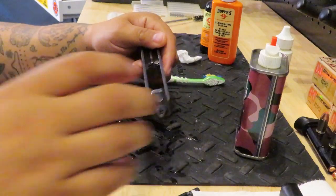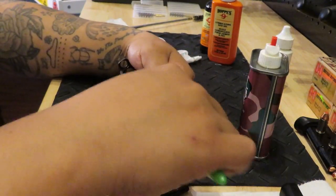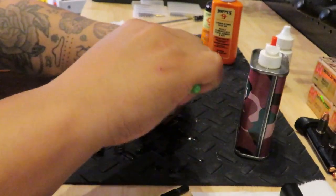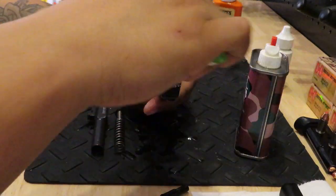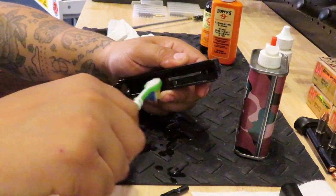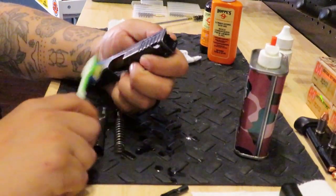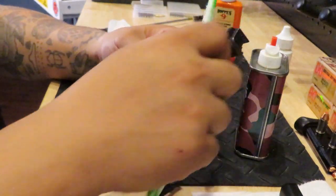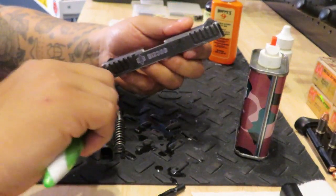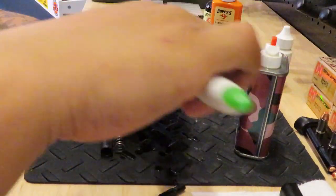And now for the slide, I'm going to take my toothbrush and make sure I get all the innards here. And in between the slide where metal meets metal, make sure there's nothing in those grooves. The outside, on the rear sides and on the forward side. Around there's always a little bit of buildup.